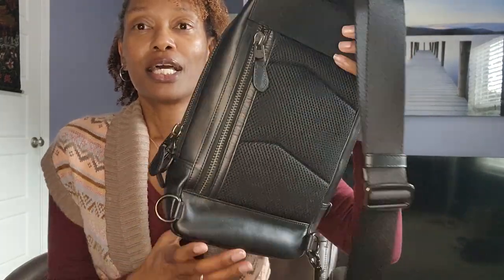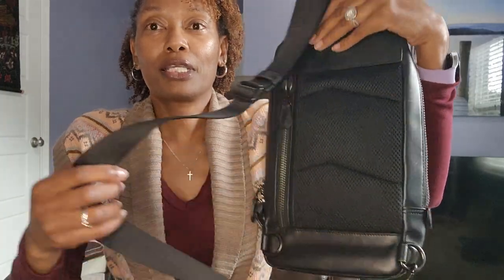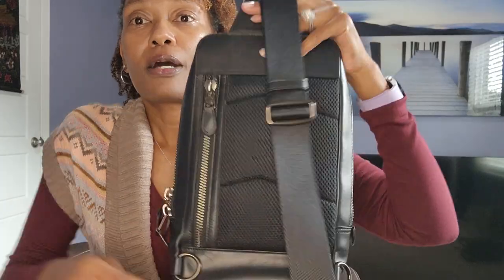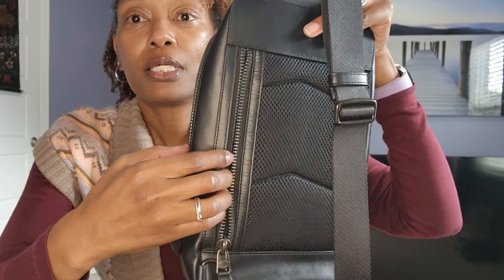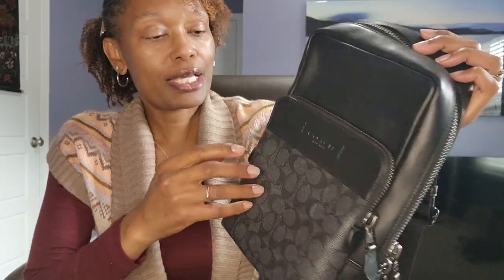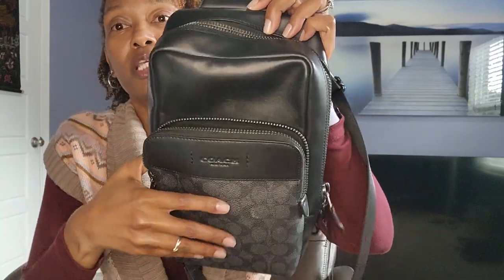This bag can be worn either on the left or right hook. It comes with an adjustable strap, and you can carry the bag either in the front or the back. He normally carries his like a swing bag across his back. The back of the bag has a zippered compartment so you can place your more valuable items in here and keep them close to your body. The front of the bag has a zip pocket where he would normally keep his phone.